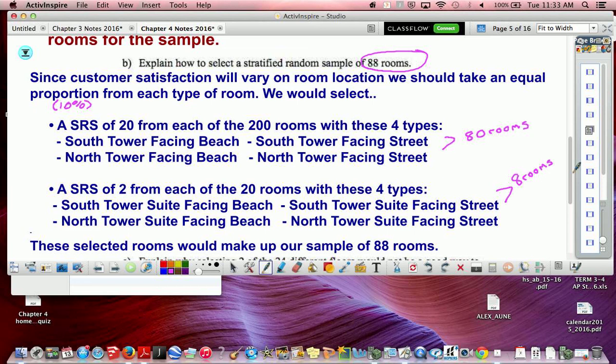When I used to write this problem, I would say, do a simple random sample of 20 from the 200 of these rooms. And then I'd say, do a simple, and I thought, oh my goodness, I have to see if I can summarize it up a little bit even better. So that's why I did these 4 types, since they all fell in the same category. Because these are my standard rooms. These here were my standard rooms. And these rooms were my suites.